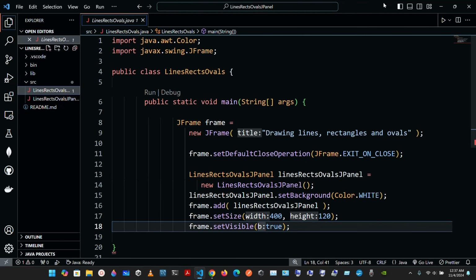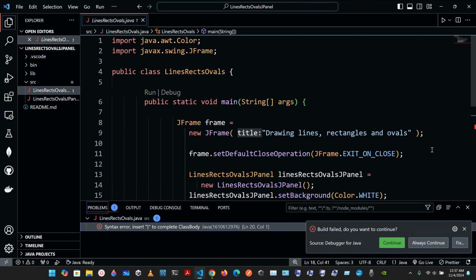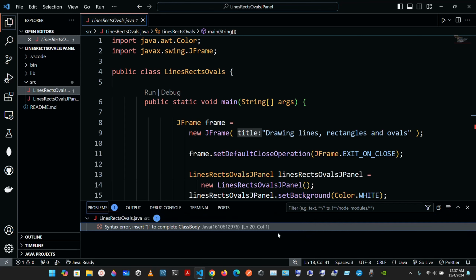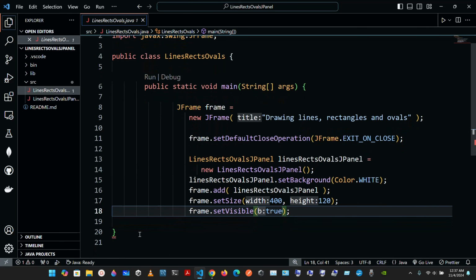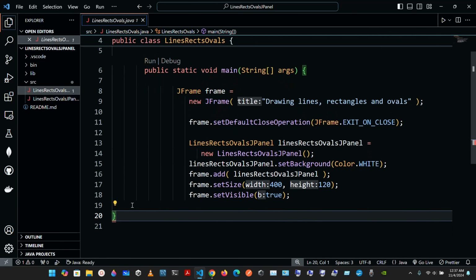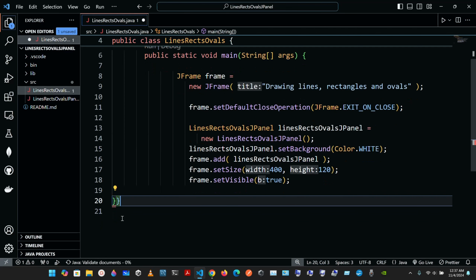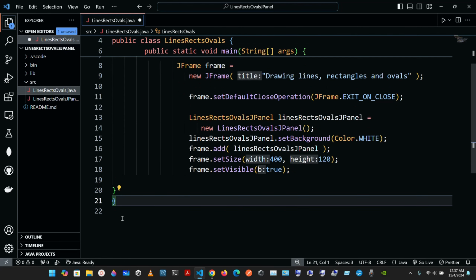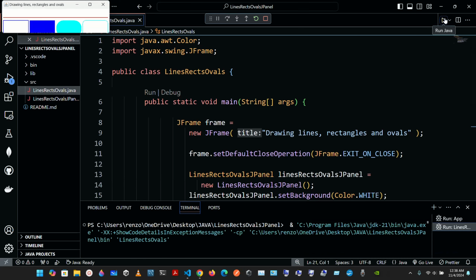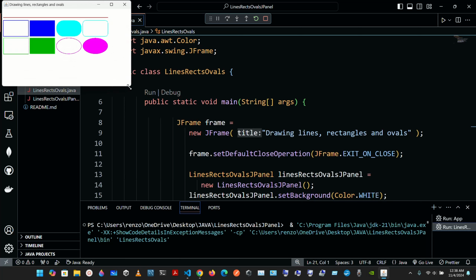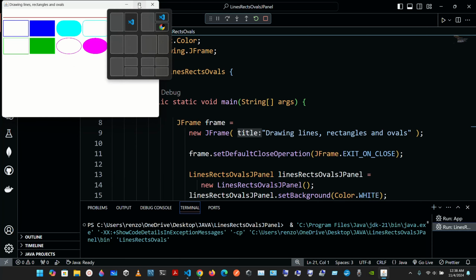Let me see. Yeah, let's click it, and yeah, I found an error. Syntax error, line 20. It says, let me see, this one goes here, and yeah. So we missed one curly brace. Let's click it, and it did work. So just make sure of your curly braces.